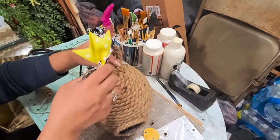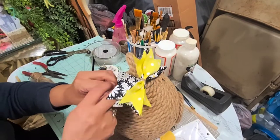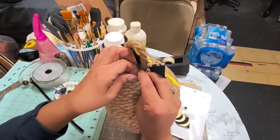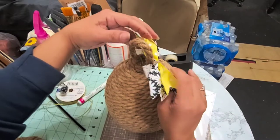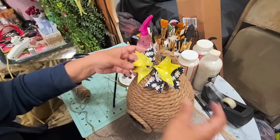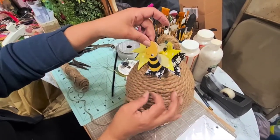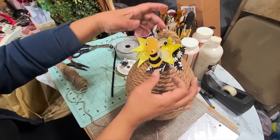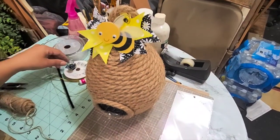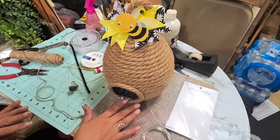Oops. Another. There you have your little bow. And then your bee, I'm gonna add it this way at the top in the center of the bow. And the other bees, I'm going to be placing them around, but I'm going to add some flowers in this area right here, and I still gotta finish my honey here.